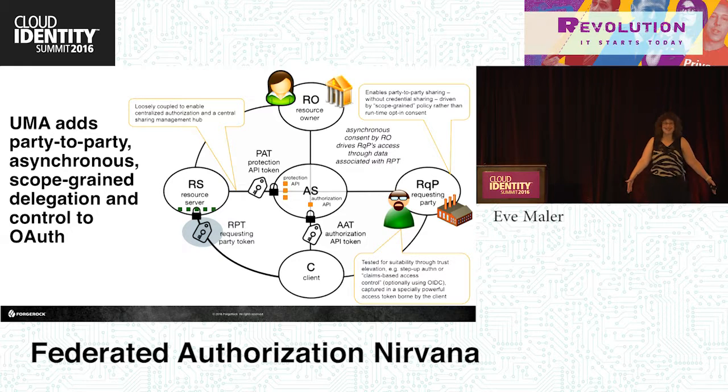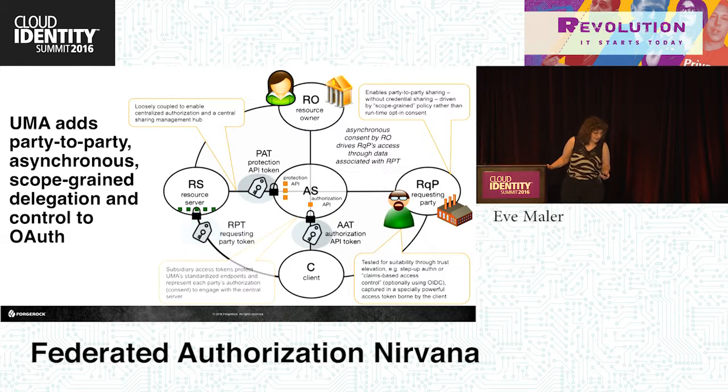User managed access. It does what it says on the tin. We call that process trust elevation. And there's actually kind of a flexible way of testing whether Bob's okay. By identifier, by claims, actually claims, identifier is just a subset of what claims are, step-up authentication, a whole bunch of ways. And then finally, there's some subsidiary tokens in the mix, which is why we give names to all these tokens.